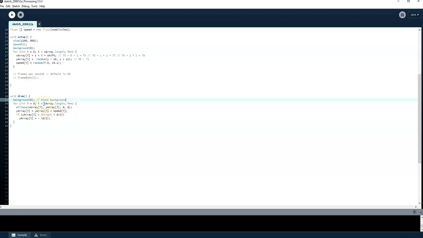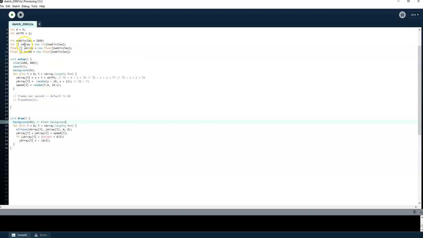So 0 is definitely not anywhere greater than 2,000. It is less than that. So we're going to go through this for loop based upon this X array.length, which we have here as being 2,000. So this for loop is basically saying I equals 0, I is less than 2,000. We're going to do something inside our brackets and then add 1 to I. So we're going to go through this for loop 2,000 times.